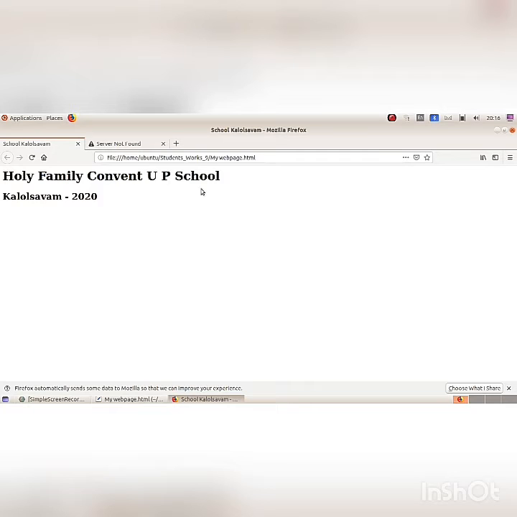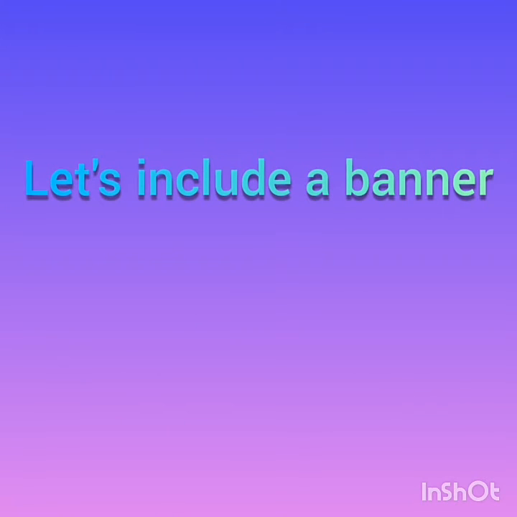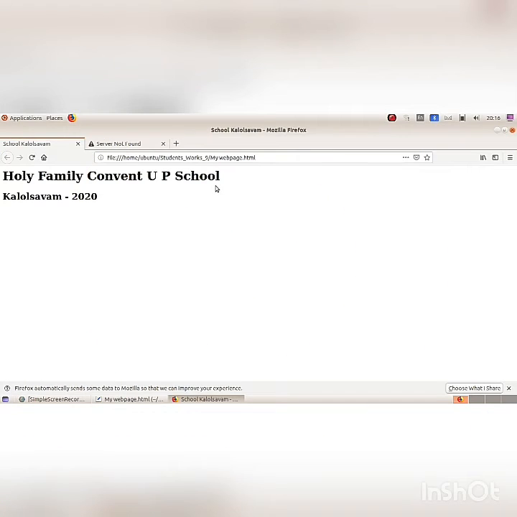The web page becomes more attractive if suitable images are added to the web page. Prepare a banner in image editing software for your Kalolsavam page. Let's familiarize ourselves with inserting the banner in the web page. Let's include a banner. We know how to insert a picture in the word processor.